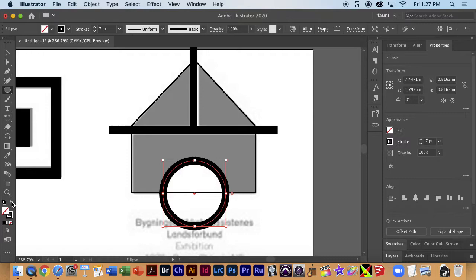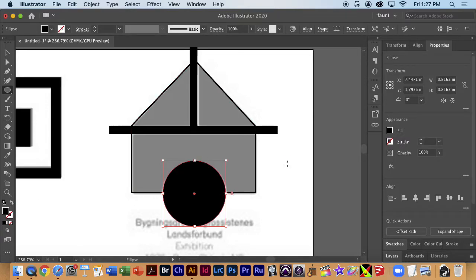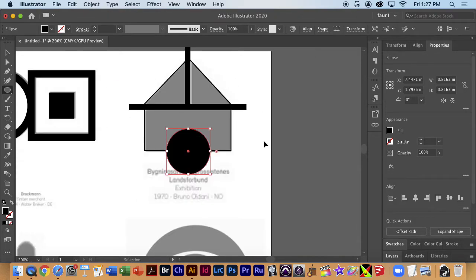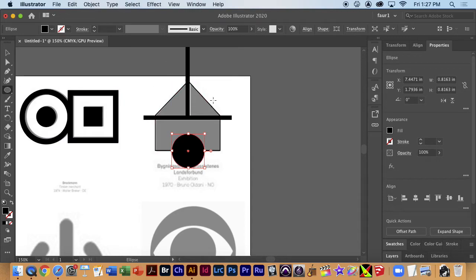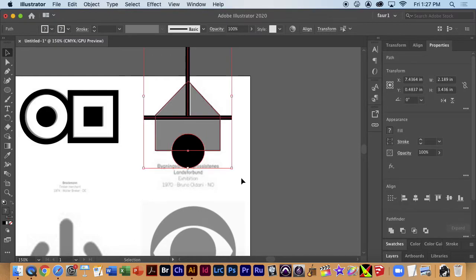And remember, we'll just swap this out so that it's now a shape, or at least so that we can see it. So now, all these objects we're going to need to use the Pathfinder tool for in order to delete certain elements, right? So the way it works, you select everything you want to work with on the Pathfinder tool by selecting it.